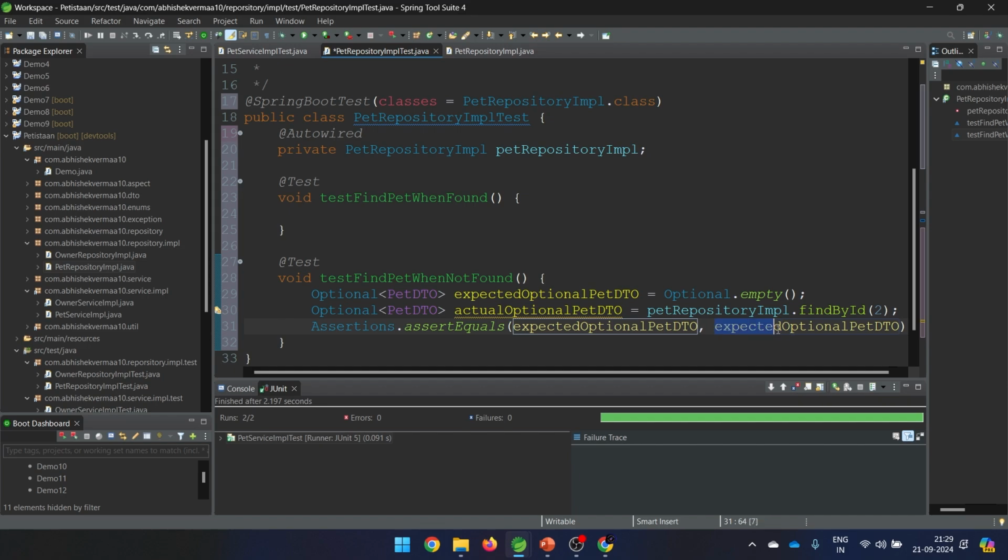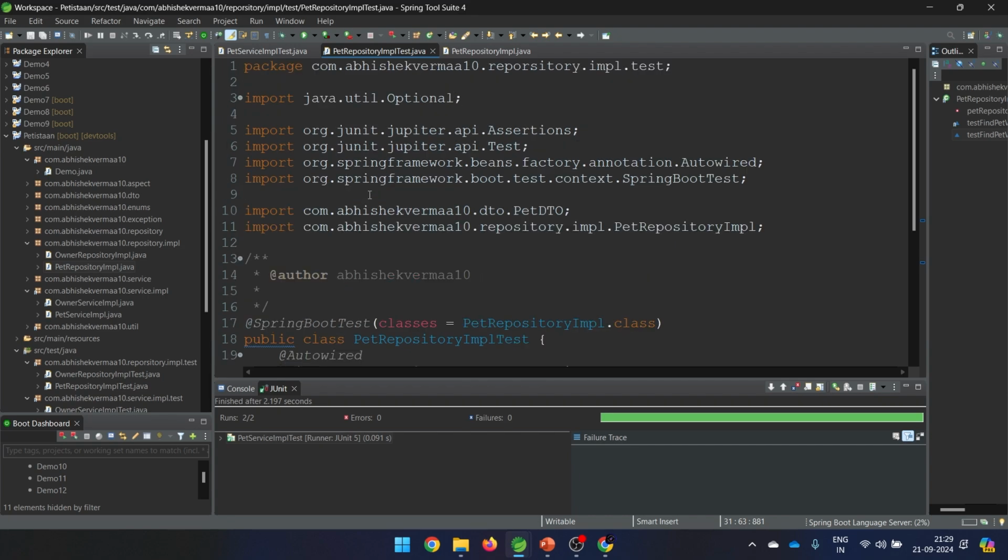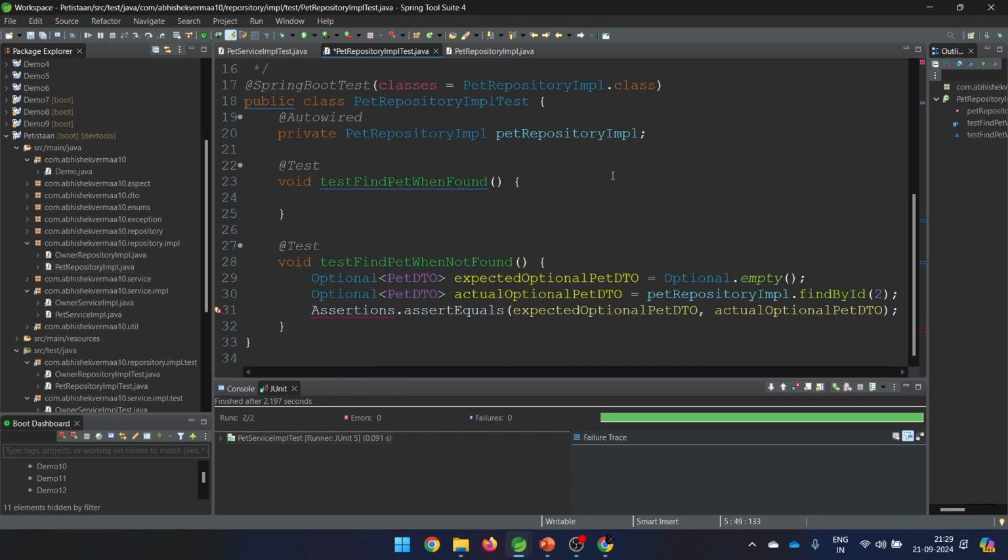Okay, it copied the same thing, no worries, I can write it, that's easier for me. Now I'll go on the top and mention it as static with a dot star, because after this there are many more things. I'll remove this also. So here we are done with this particular part.